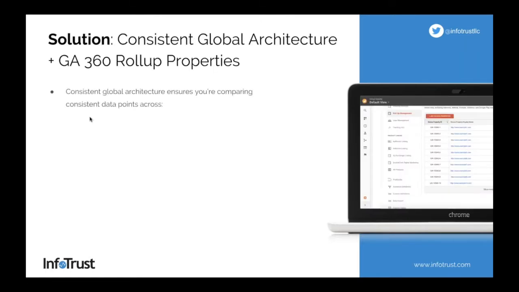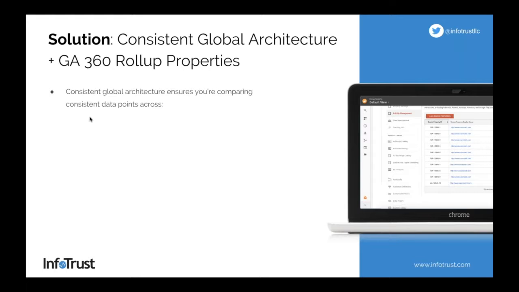If you don't, what you need to do is work with your team or your analytics consultancy to actually put together a global architecture with these roll-up properties. Now, if you're using Google Analytics 360, Google Analytics 360 actually has a tagless roll-up property option where it doesn't require any retagging on your sites. As long as all the properties are within the same GA account, you can actually create a roll-up property that will pull in all of those properties' data and split it out so you can see property A versus property B versus property C. So this gives you a consistent global architecture.